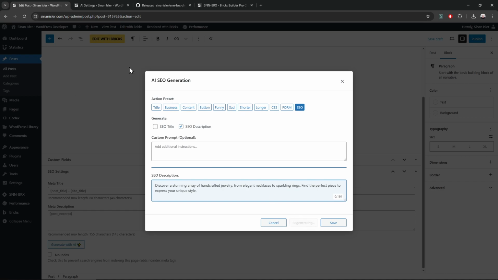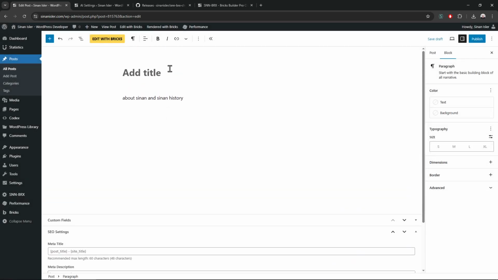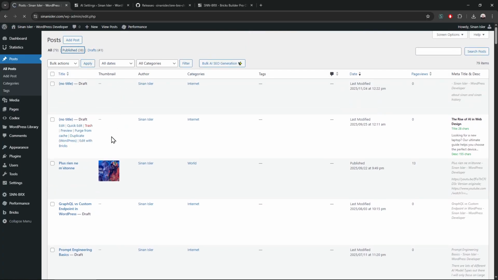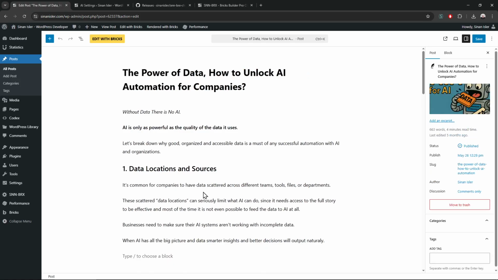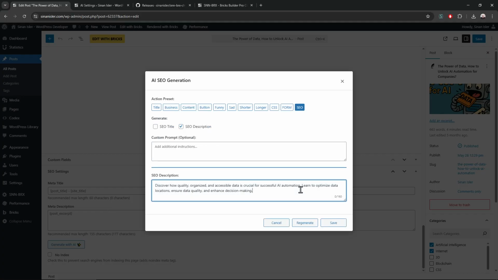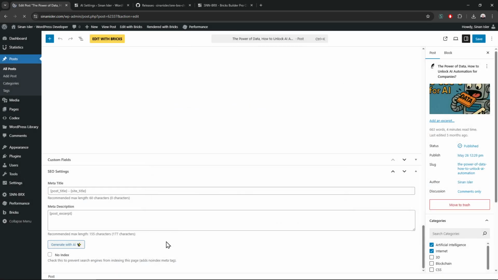Yeah, it is just gibberish because there isn't enough content on the page. It reads the title and the content, and after that it generates the meta title and desc. For example, let's open something that has lots of content. Yeah, this one looks good. Let's generate this one. Okay, let's only generate desc. Okay, perfect. Let's see how good the quality is. Yeah, looks pretty good because I know this post, I wrote it myself. So yep, not bad, not that bad. And when you save it, of course it's going to save the meta desc automatically. Okay, let's remove it. I don't want it. So that's that.